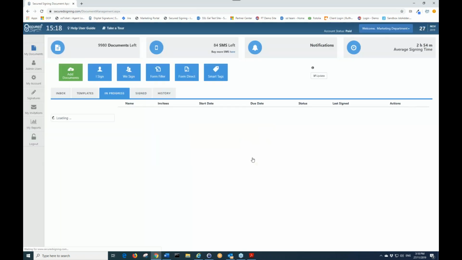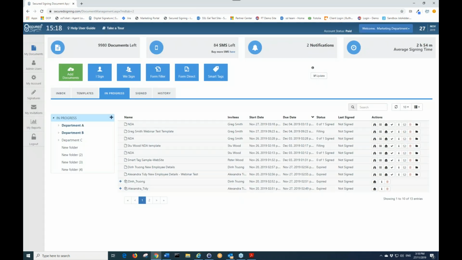Now, before I show you the signing invitation, I want to show you one more thing. So all pending or live signing invitations sit under the In Progress tab, which is here. And this has a list of our documents that are currently live or have expired. So in this one that we've just sent, NDA, we can see the status here and we can see it hasn't been signed. We can also do quite a few things while it's pending. So we can view the document in case somebody gives you a call and they're a bit stuck. You can help them through by looking at what they're seeing here.